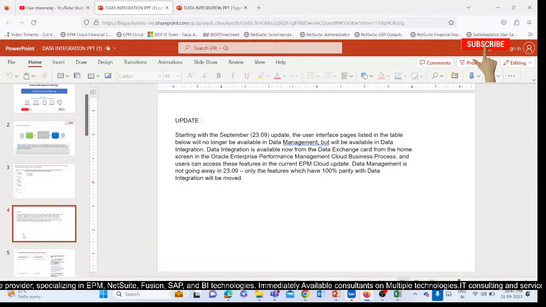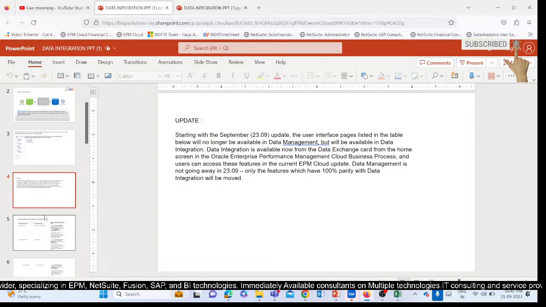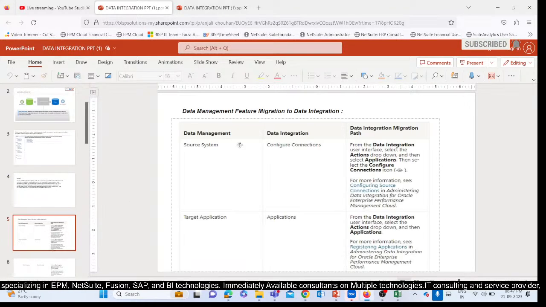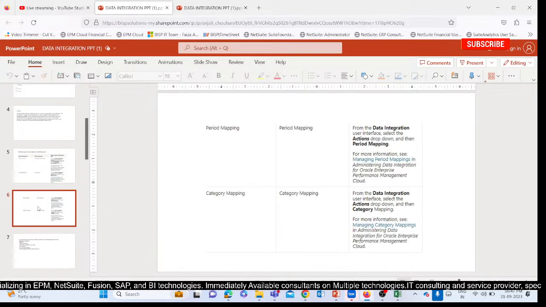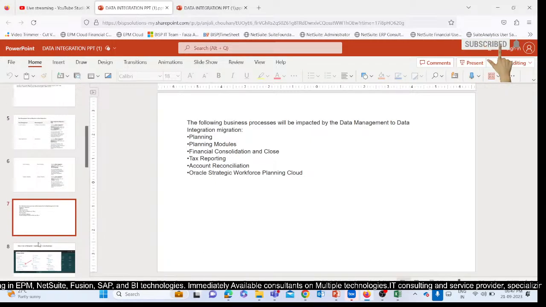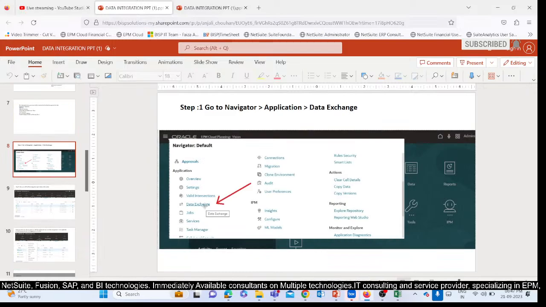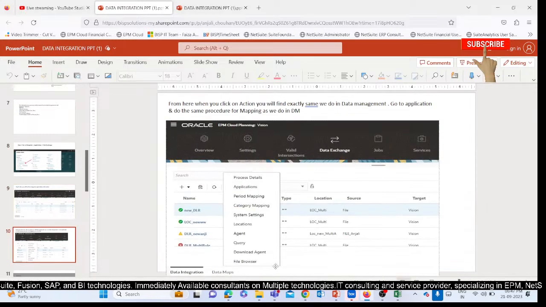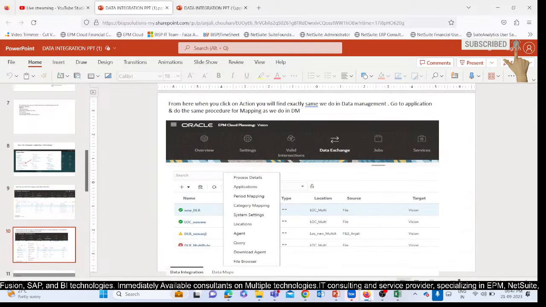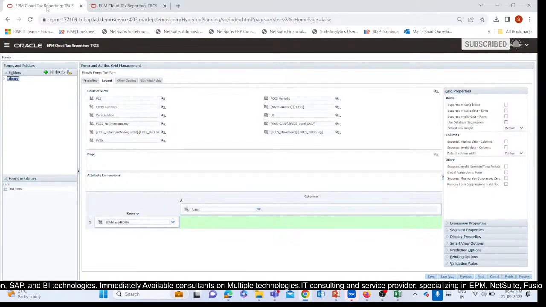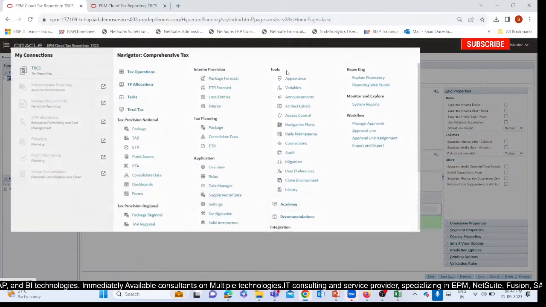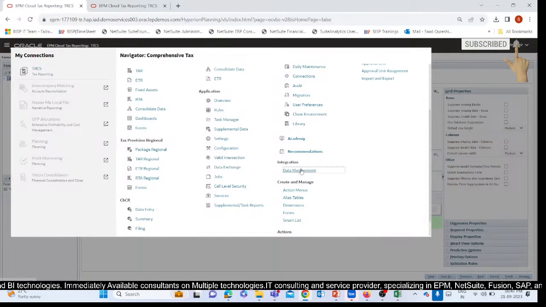From now on, instead of DM, we can define it from Data Exchange, which I will show you. And these are the applications which are applicable, so we need to go into Data Exchange, which I will show you in the application. Let me first show you an example of what I am trying to say. Let me open data management.